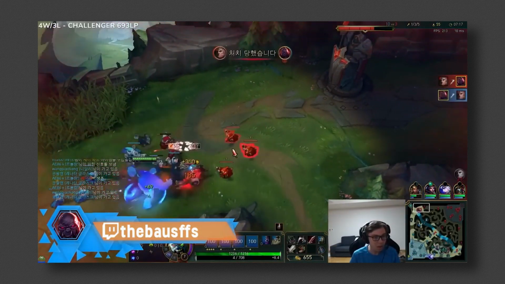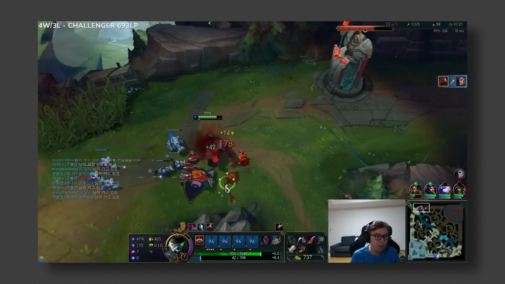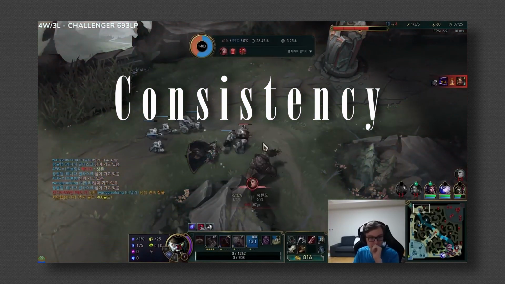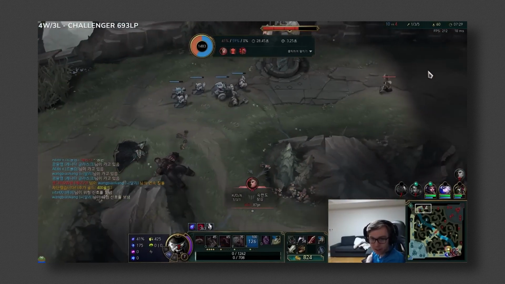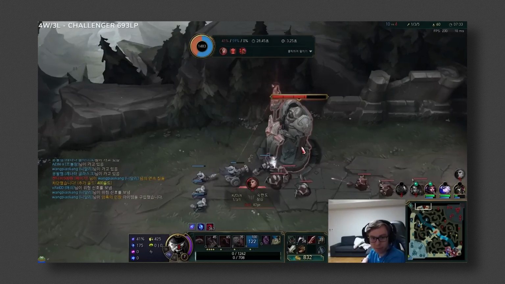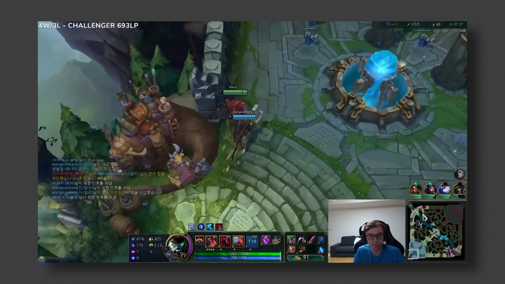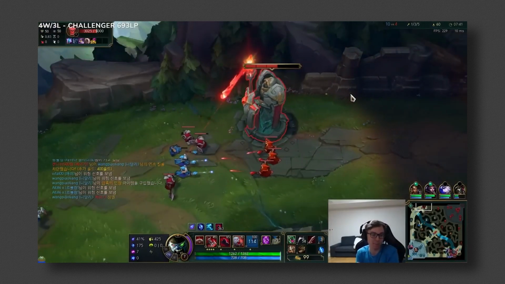So the main reason why I switched to this build, even though all of the stats are about the same, is because of a factor called consistency. If you don't know, calculating effective HP is a fairly difficult thing to do because of how inconsistent it can be. For example, MR and armor are ranked about the same, but if you're up against a full AD enemy team, obviously building armor is going to be much better in that case when compared to building MR.